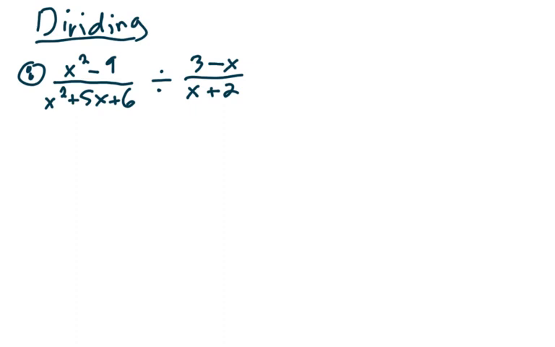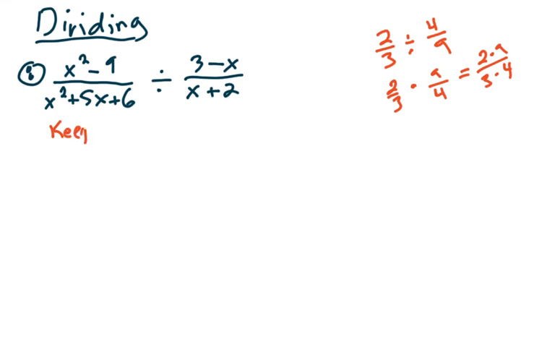Now with fractions and dividing, there's a pattern to what we do. Let's go back to, I think we did 2/3 divided by 4/9. Whenever we divide fractions, we keep the first one the same, change it to multiplication, and then flip the last one. And now it's a multiplication problem, so we could do 2 times 9 over 3 times 4 and reduce this. So we're going to do the same thing when we're dividing rational functions. We will keep the first one the same, change the middle term to multiplication, and flip my last fraction.